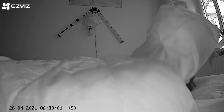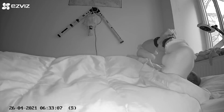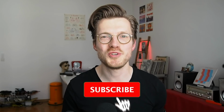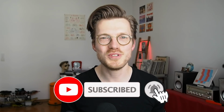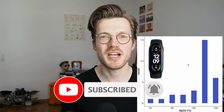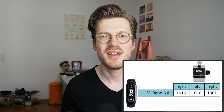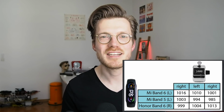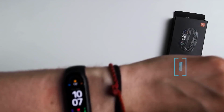I would consider the total time spent in bed to be the single most important thing to measure about your sleep. So if anything should be detected well, it should be this. Though I cannot do a conclusive oxygen saturation test, the measurements I did get were in a somewhat realistic range, so they might be legit. Finally, the step counting accuracy was also pretty good, with the Mi Band 6 counting the correct number of steps while walking.